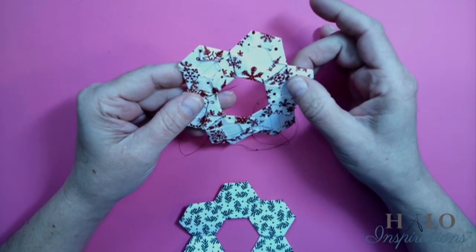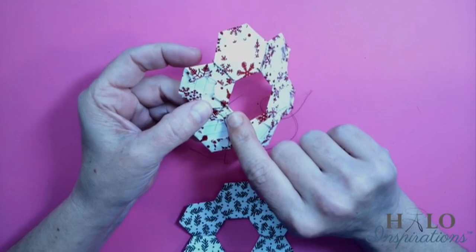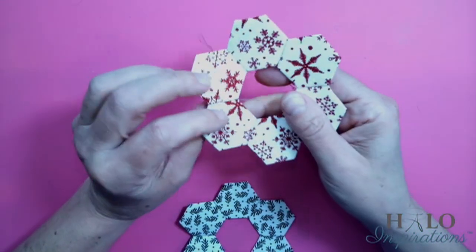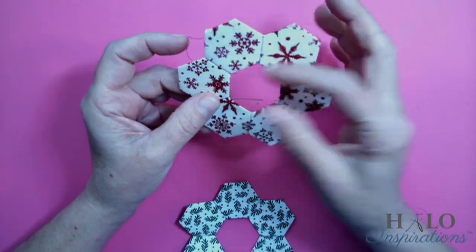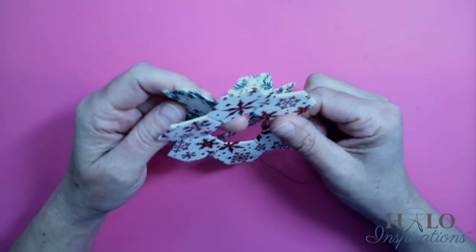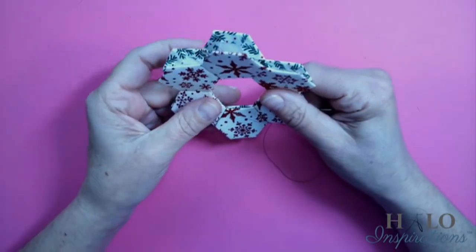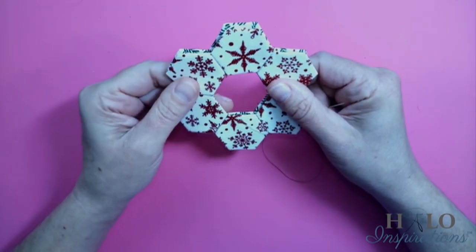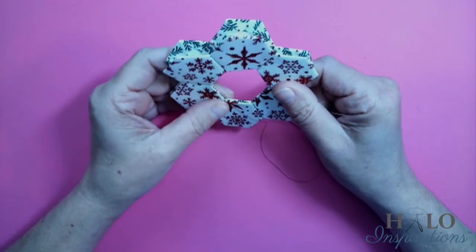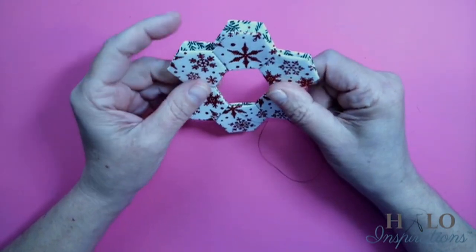This is completely up to you what you want to do. I am going to sew mine together from the inside first. You could do the outside first if you like, but I'm going to do mine on the inside. I've done a quilter's knot at the end and I've stuck my needle from the wrong side to the right side just to get it started. I will tell you — you are going to see these stitches, plain and simple. We're sewing from the outside so you are going to see them. It's part of how to make the ornaments. If you match the thread great, you're still going to see them. If you don't match it, try to pick something cute — it'll make it look a little more homemade and add a little character.